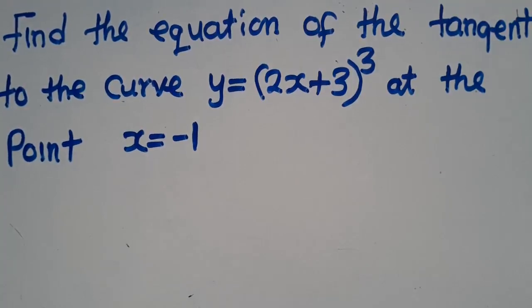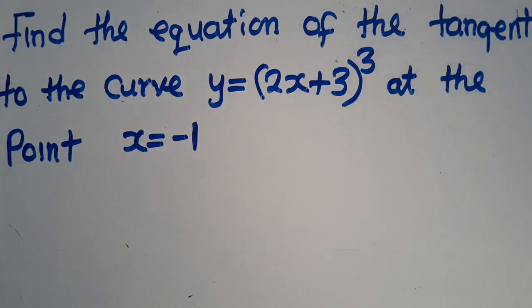Hello, I welcome you all to this wonderful lesson where we are going to revise through exam questions. So this is calculus. Specifically, we are going to talk about how to find the equation of the normal and the equation of the tangent. And this question is from the 2019 ECZ past paper. So I want us to see how we can handle this particular question. Don't forget to write all the solutions and the question for the sake of revision.